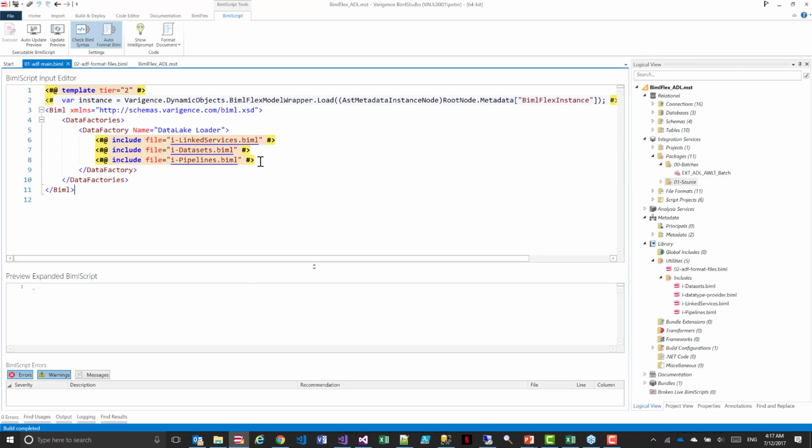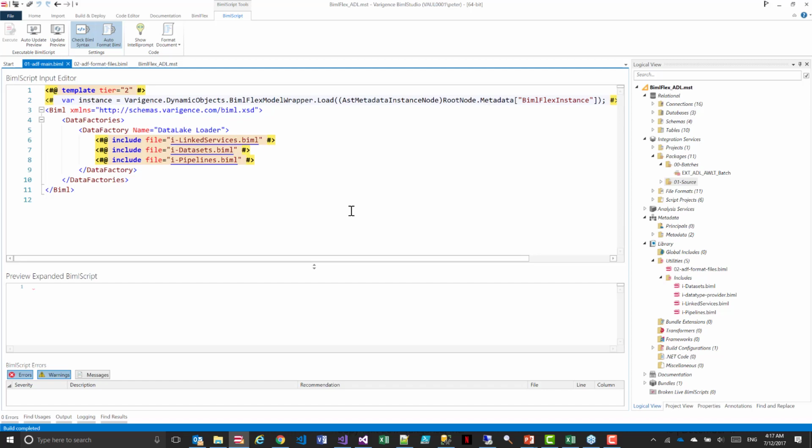The reason I like doing this in Biml is, as I said, and I'll generate the scripts out very shortly, if you were to go and author the JSON files manually, just the JSON files, you will be flipping in and out of JSON files all the time. So what I'm going to do here is I'm going to just look at my data sets.